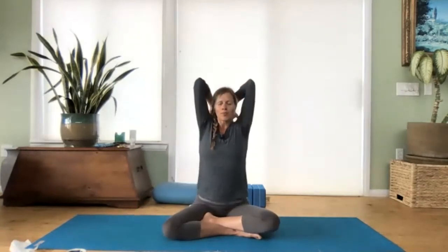Let's take our hands onto our shoulders. Let's do some nice shoulder rolls. So on your inhale, your elbows will reach up and circle back behind you as you exhale your breath. Inhaling the elbows up, root your hips. Exhale, rolling the elbows back.